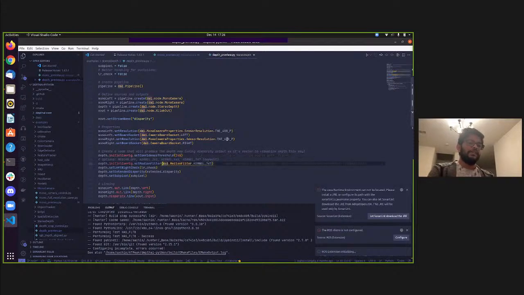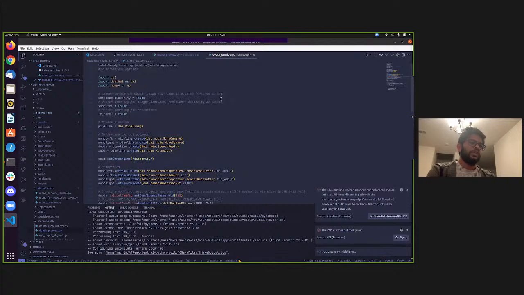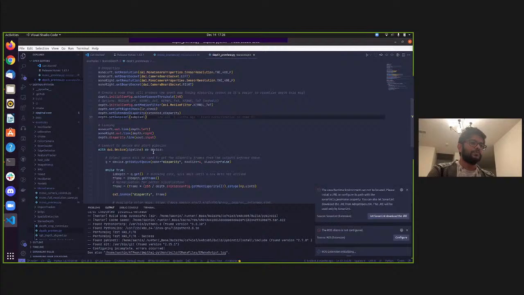And we have filters like median filters, which you can set to 5x5, 3x3, or you can set it completely off. Completely off means there is no filtering on top of it. That will give you very raw data, which will be more flickering. And this will enable the LR check, the one I explained before, and extended and subpixel, which are all set to false here.